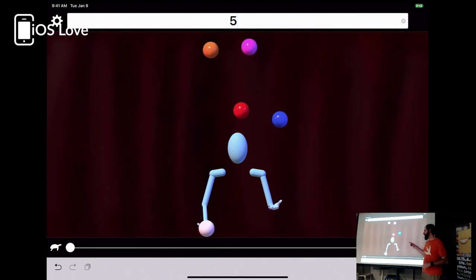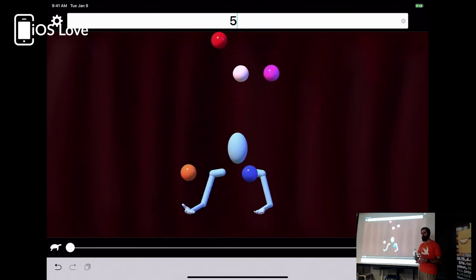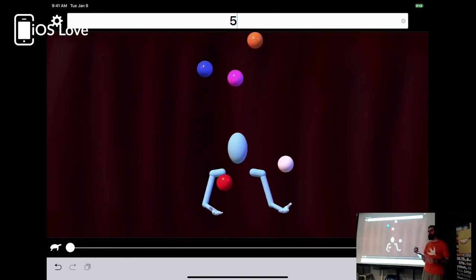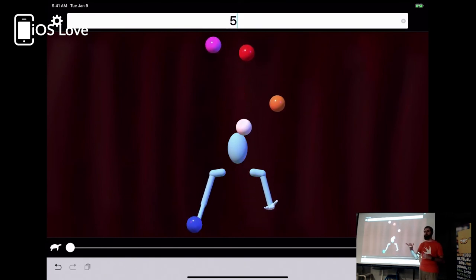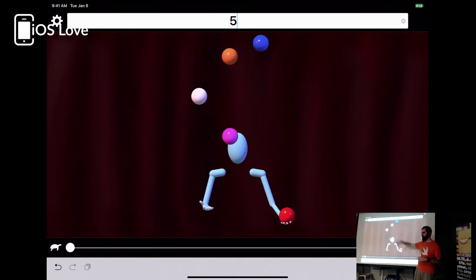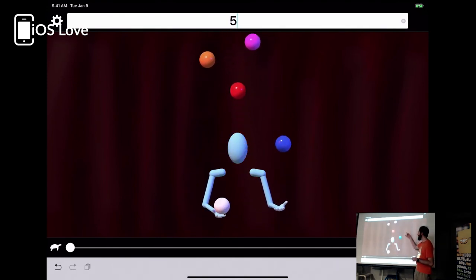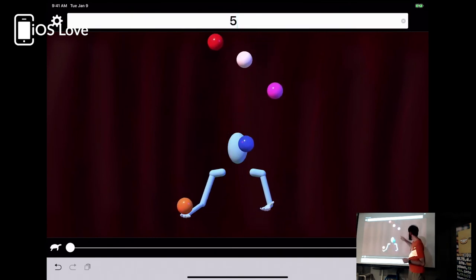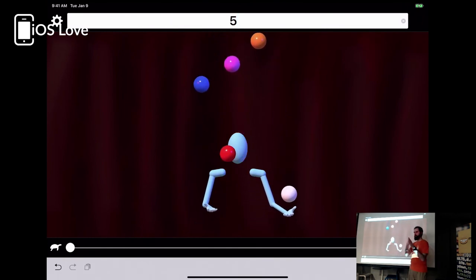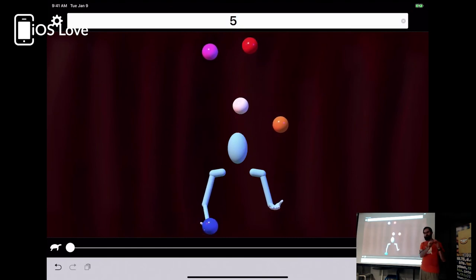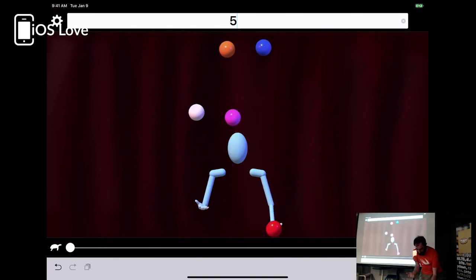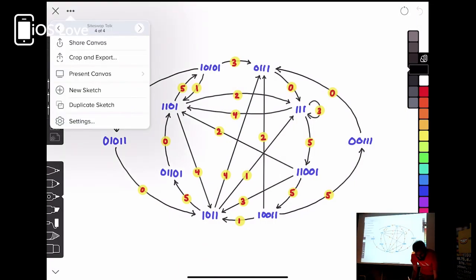And so the way I did that is when you type in a number, we calculate what each ball is going to be doing, the whole path of the ball through the pattern, and then construct a series of parabolas. So each of these arcs, when you know basic Newtonian motion, ballistic motion, is a parabola here, and then a little parabola here. And then the position of any ball at any time is its position along a series of parabolas stuck end to end.